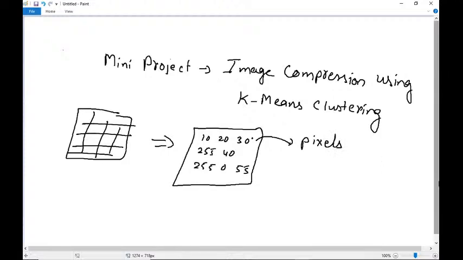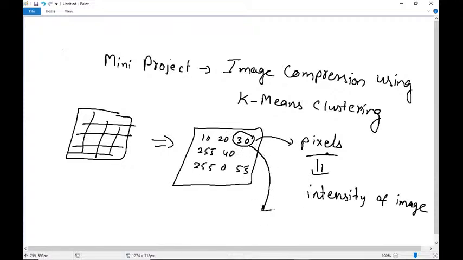And these pixels basically give the intensity of the image. And one more parameter we have is the color. So in a colored image, each pixel, like this is a pixel, has a combination of 3 colors, RGB: red, green and blue.